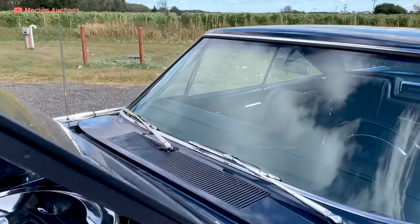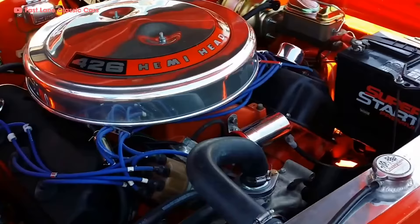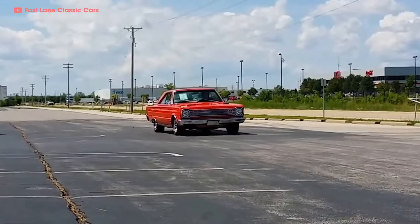All this success would be pointless if Chrysler didn't make the Hemi available to the people. The Hemi Street engine was tweaked for reliable everyday driving — the camshaft was milder, the spring rates were softer, everything was better for low RPM driving. But the valves, lifters, rods, rockers, and crankshaft were all carried over from the A990 engine. This was a 425 horsepower race engine for your daily driver in the '60s.